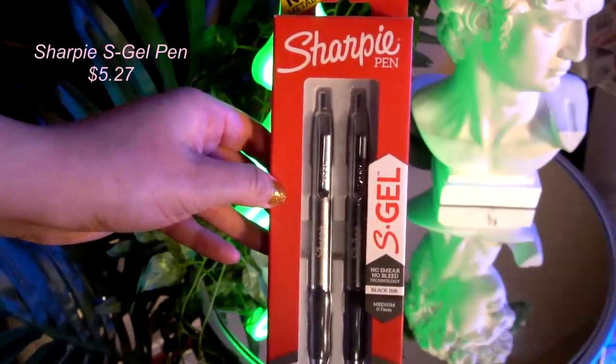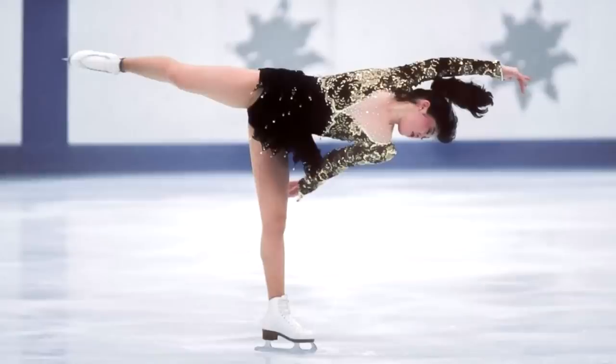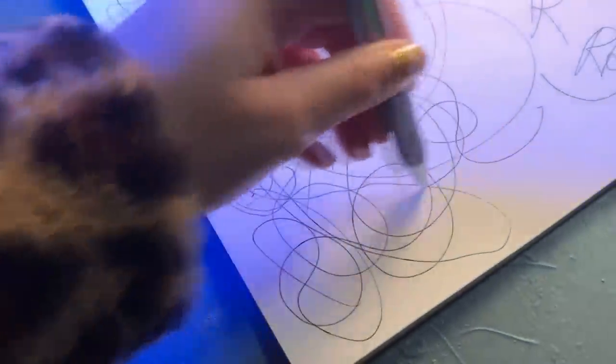For this next item, I literally only bought it because TikTok convinced me that I need it. This is Sharpie's brand new S Gel Metal Pen. This pen apparently glides across the paper like — somebody said like Christy Yamaguchi. It has really good quality ink so everything is bold, black, smooth lettering. Dude, this pen is amazing. I can't stop sliding it around because it just glides so easily.